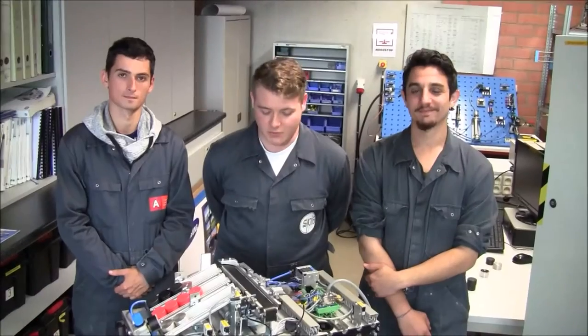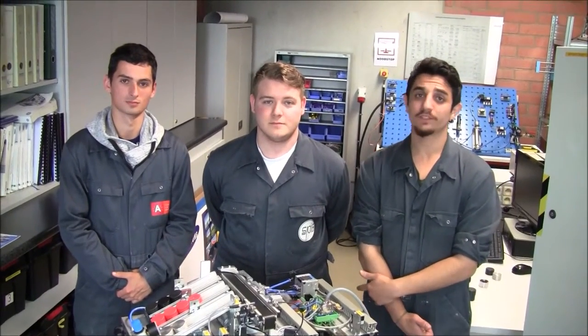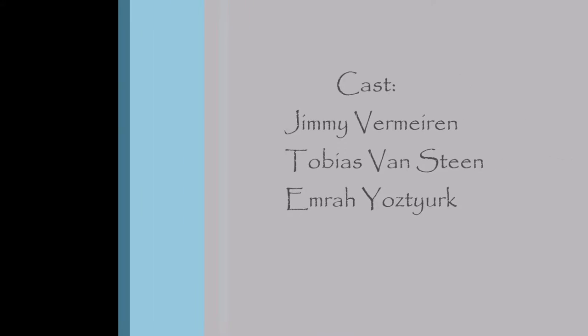And the green light is used to indicate that the system is ready to start. So where we can actually put the sorting station into real life is like on a soda machine, a Coca-Cola factory, or companies like Zalando for delivering packages. Thanks for watching, see you next time.